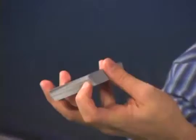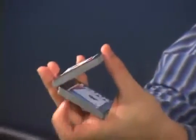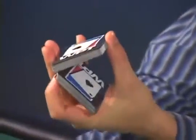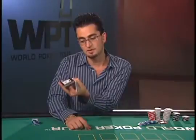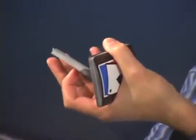So anyway, I like to do this. You get into this position now. What you want to do is get this bottom packet on top of the top packet. And the way you do that is you take your first finger and push that deck until it clears the side, and then you're in this position. As soon as you're in this position and the cards can clear, you just pull your finger out, which is supporting the other packet, and the deck cuts au naturel. And that's it.